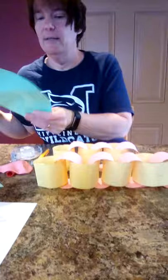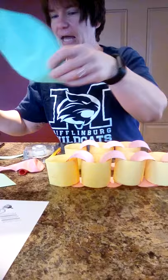I do have, I think, 1 piece of green paper I can use to kind of make a head for my baby. It might be a little crinkled, might need a little work, might not be very pretty, and that's okay. As long as I'm doing what I'm supposed to be doing, it doesn't have to be perfect. We're learning that. All right, so it's a little crinkled. Mommy's head's a little crinkled.